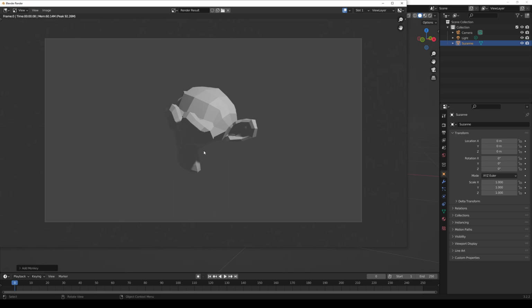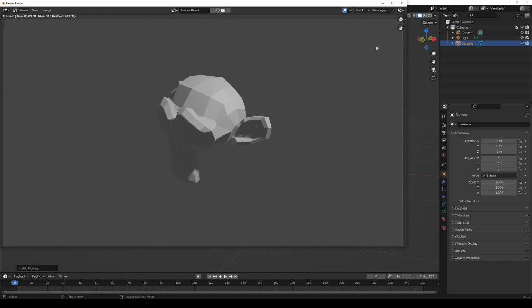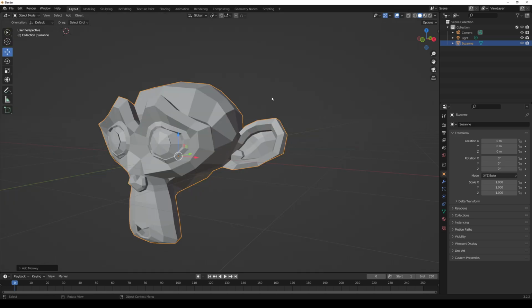You could do that, but actually what a lot of users prefer, especially those from other software packages, is if you've got your camera selected, which by the way, I haven't mentioned this, but up here, this is your outliner. It's kind of an inventory of every item that you've got in your scene.